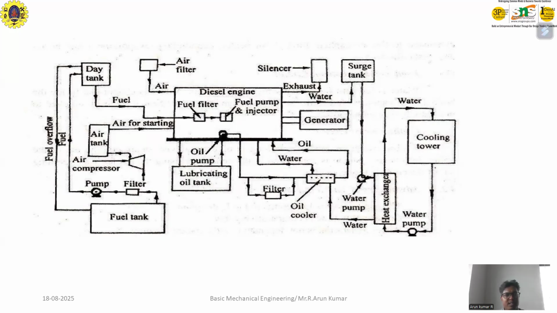This is how the efficiency of your diesel engine can be maintained. The lubrication, the cooling tower, and the fuel and air tanks keep your diesel engine running. The exhaust gas is then processed through the silencer. This simple layout helps us understand how a diesel power plant can be installed.